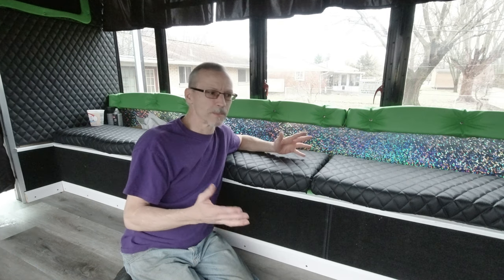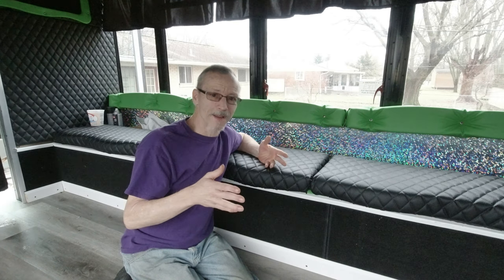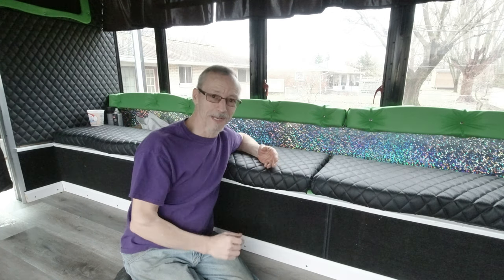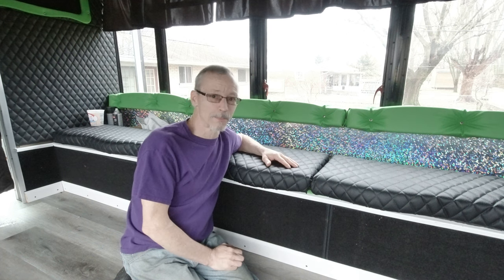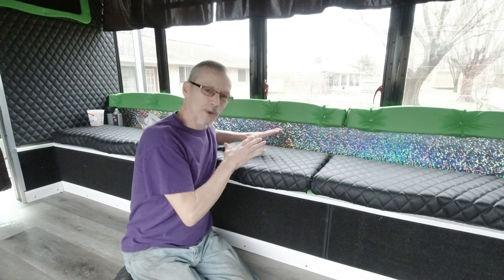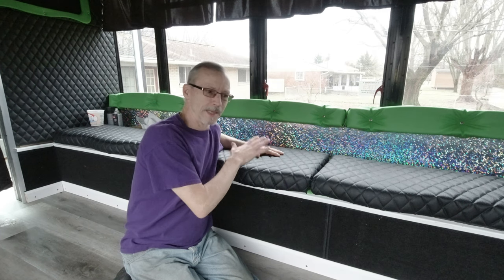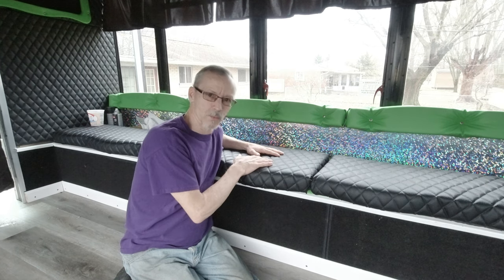They don't mean to or anything, but I know what it is. You put 14 people in the back of a party bus, especially one that's got a dance pole in it, they're going to be a party. And they don't care about your interior. They really don't. So that's why it's best if you can do your seats the way I do. They're easy and quick to fix when there's a problem.